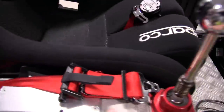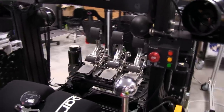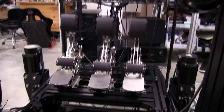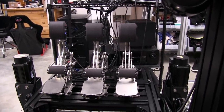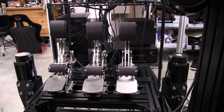We'll be using the ProSim shifter. And I will have no motion on because I want you guys to be able to see what the pedals look like when I'm using them, without motion moving all around at the same time. Yeah, very heavy duty set of pedals. When you're in the seat pressing on them, yeah, there's no indication or concept of weakness in these pedals. They're very stout, which I like in a pedal set.